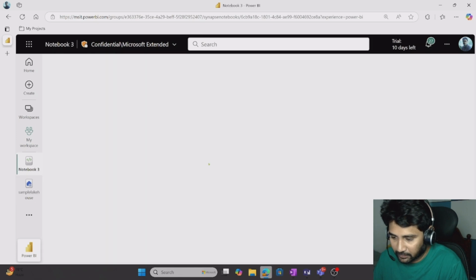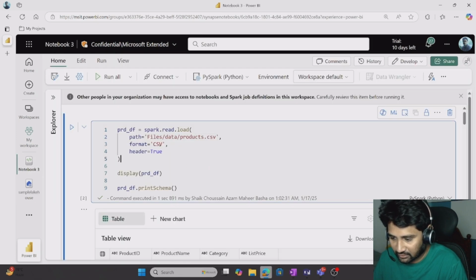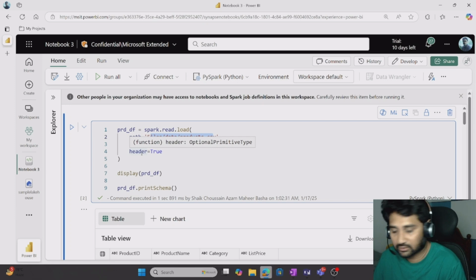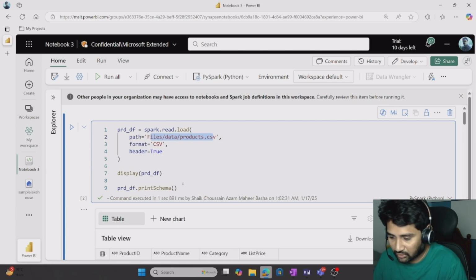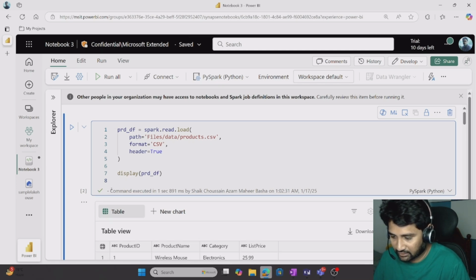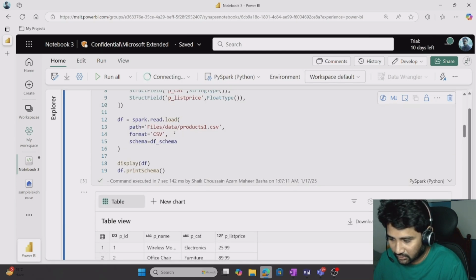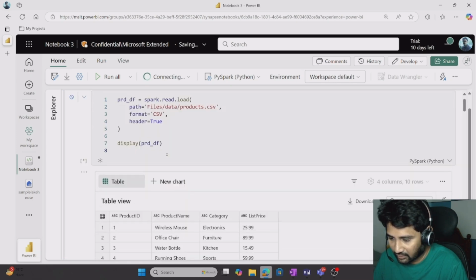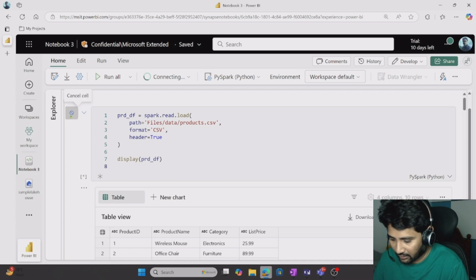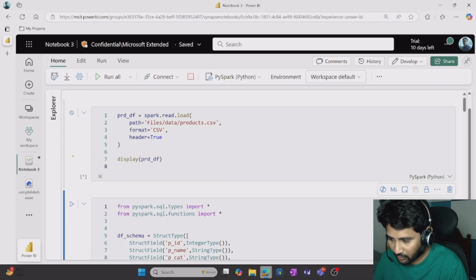This piece of code which we tried in our previous video, spark.read.load, takes that file in CSV format, header true because the first row is the column names. This will create a data frame. Let me run this command once again, shift enter, and show the results. Shift enter will help you run this command, and you can see that it is running. Okay, let's wait for the command to run.